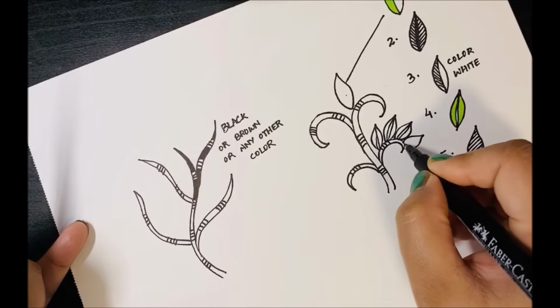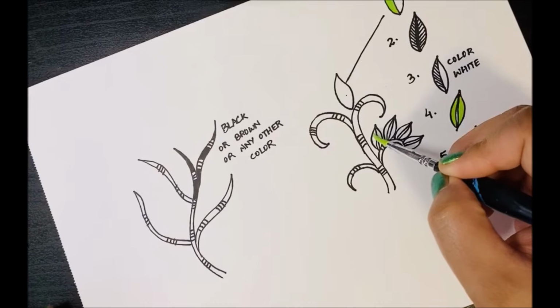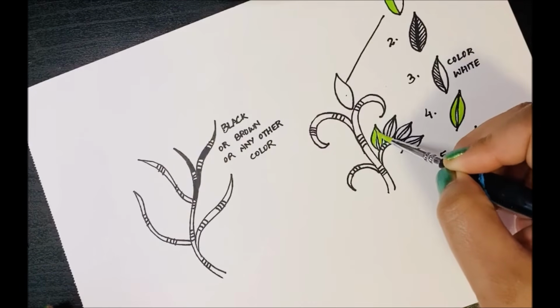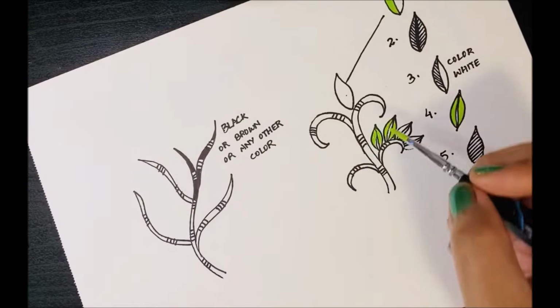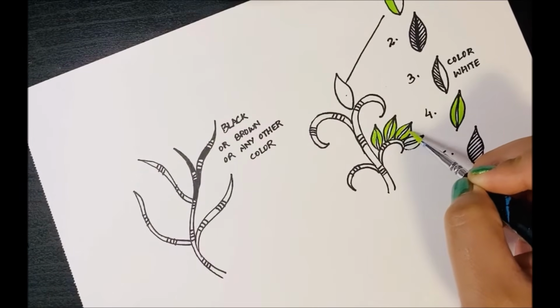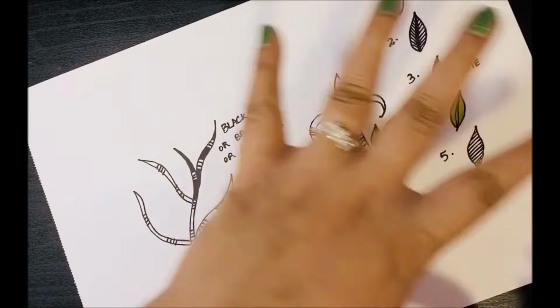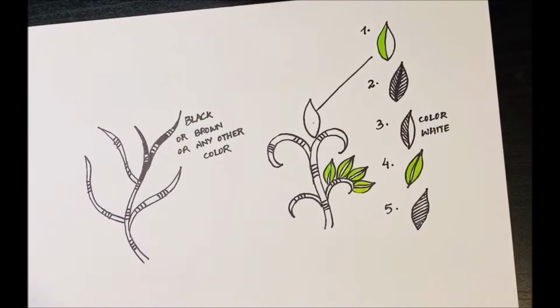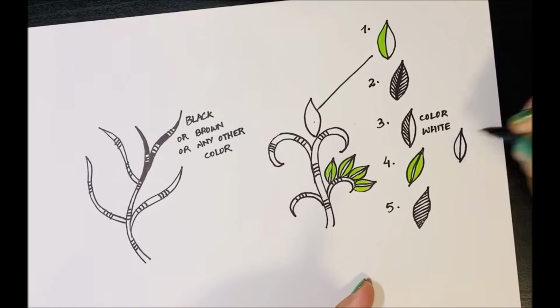If we do it in a bunch, if you try to make a background out of this type of design, this is how it's going to look. This creates a very nice effect when you use design number 4 of the leaves on a branch. And the white in between, which is created by the double line, gives a nice look. Now for number 3, I'm going to show you.